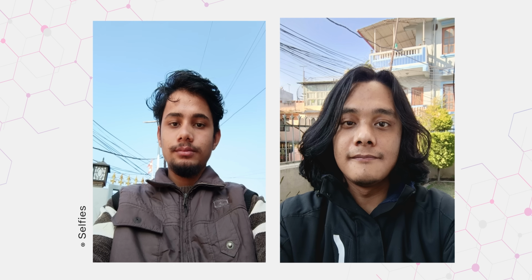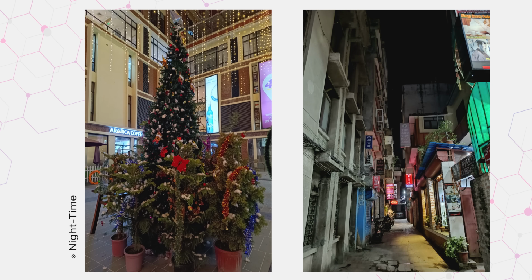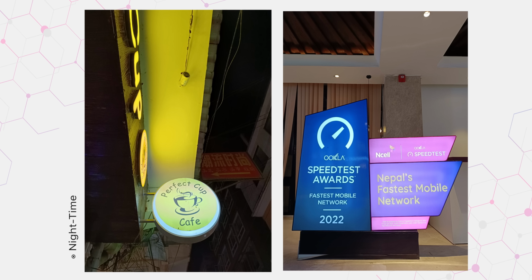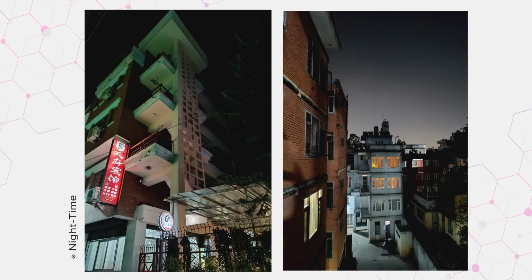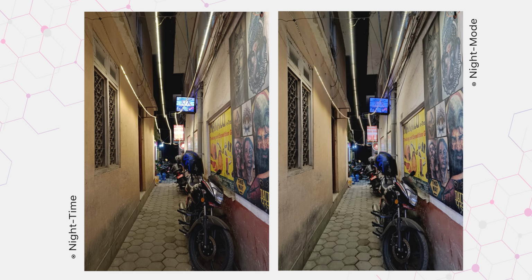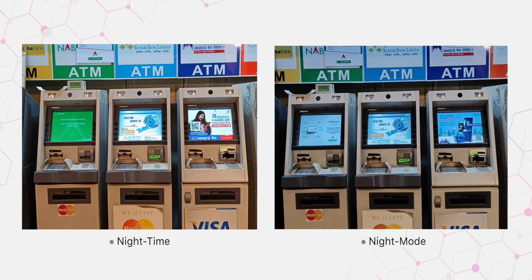The skin tone and the overall color optimization look quite pleasing to the eyes, whereas it does not tend to over-sharpen the image as well. That 50 megapixel IMX766 sensor takes great looking nighttime images too. I'm quite fond of how the images have balanced exposure and black levels alongside great details even without the help of night mode. And with the night mode turned on, it manages even better shots that fix some issues like balancing the color saturation and all.